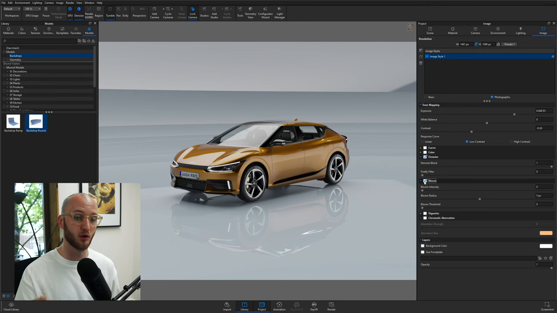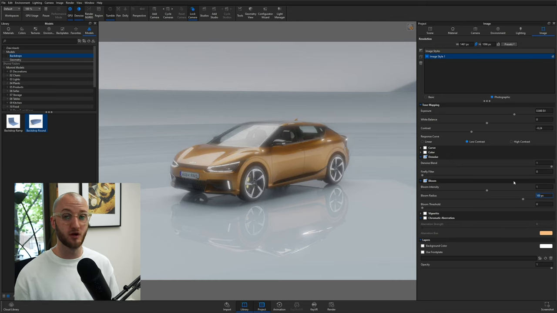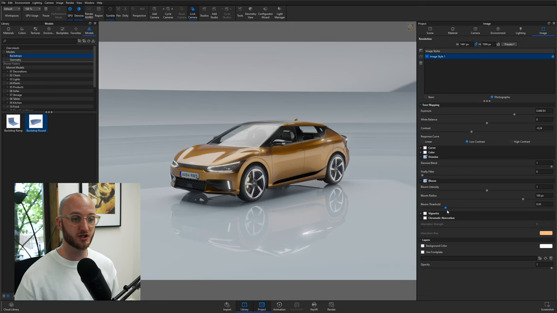So my method for bloom: enable it in the image tab, set the intensity to 1, set the radius to 100, so everything is bloomed and you can clearly see it, then increase the threshold until you're only left with what you want to bloom. Now, in this case, you can see it's blooming here. Do I want it to bloom the lights at the front? I'm going to go with no. I think it's a little bit too much. I'm just going to leave it to bloom these sharp pins here.